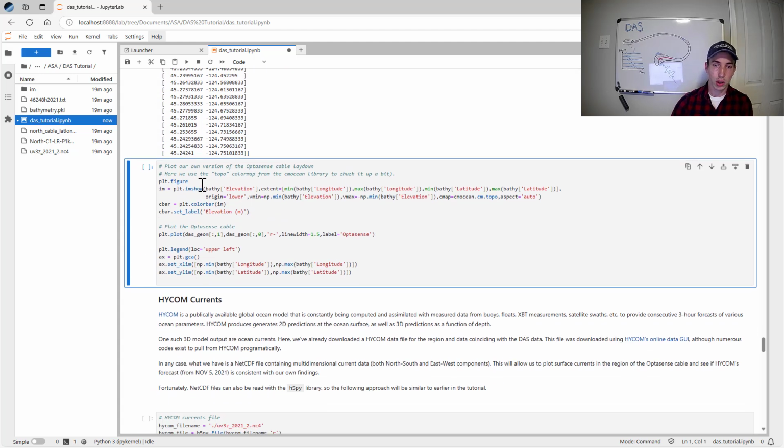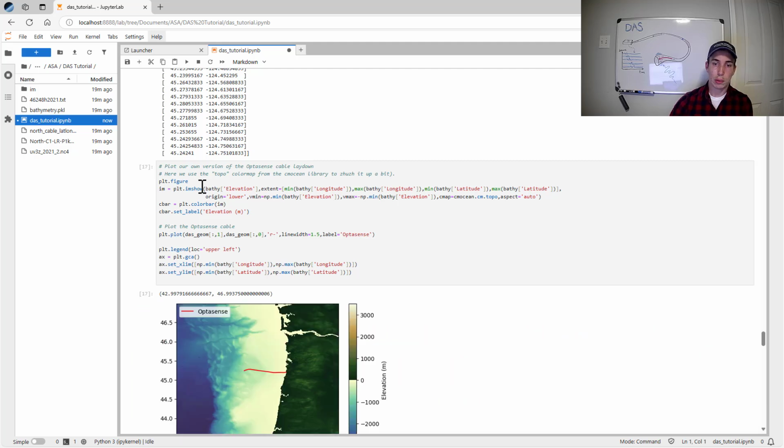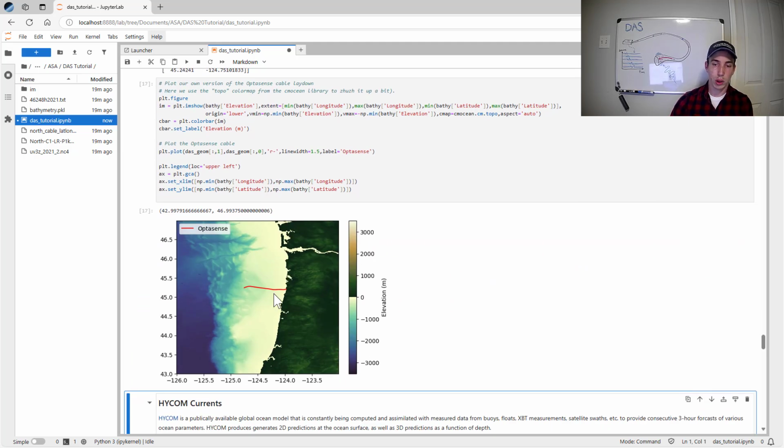And then we can take this and plot everything together. So we'll plot the bathymetry and we will plot the array. Here we are effectively looking at the west coast of Oregon. We've got Portland somewhere up here. We've got Pacific City at the beginning of this array, and then the array goes out due west. So when we talk about short distances, it's near the coast, and long distances are out further west. And what we think here, based on the data we've got, is that we have surface waves moving toward the west down the array.